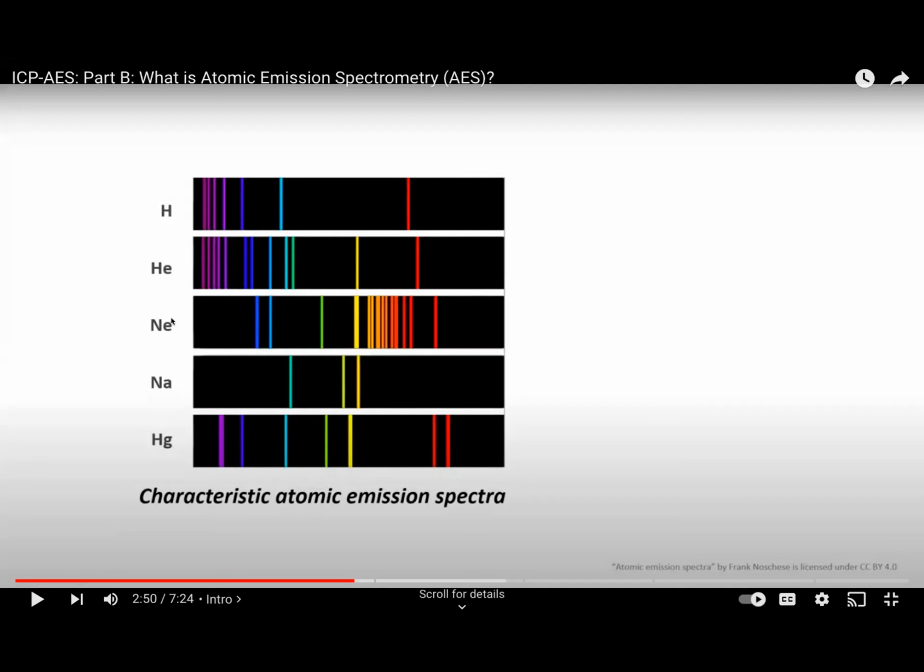For example, for helium and neon, you can use this green line. Okay, a different wavelength. Of course, the difference is quite big. So the system can choose different lines, different wavelengths to analyze, instead of using the overlapping spectrum. So this is the beauty of using the emission spectrum or spectra for quantitative analysis.